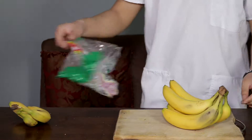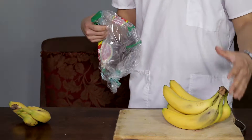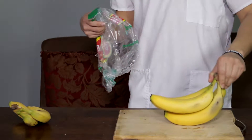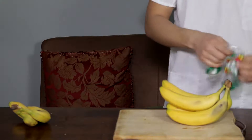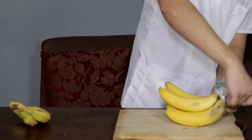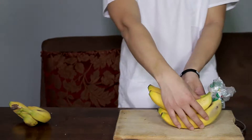So let's say you get bananas for today and you want to save the rest for later on, or over the week. In order to keep them looking yellowish-green for a long period of time, what you do is just grab any plastic bag and try to cover this part right here. Just wrap it around like this — as long as you can keep it covered like this, it's good guys.